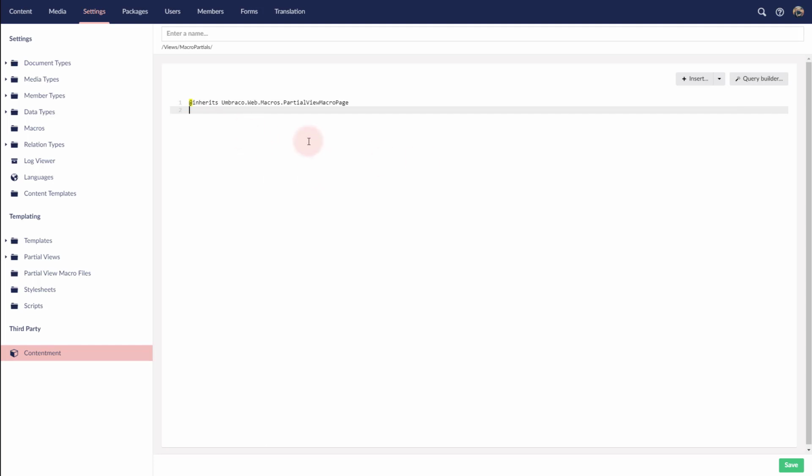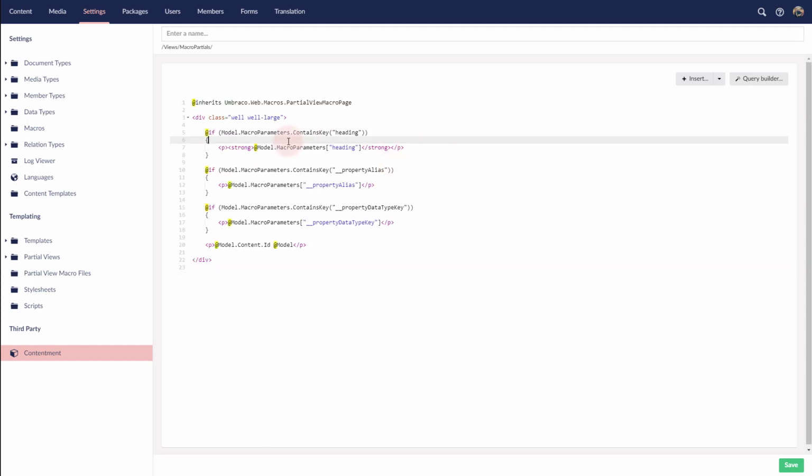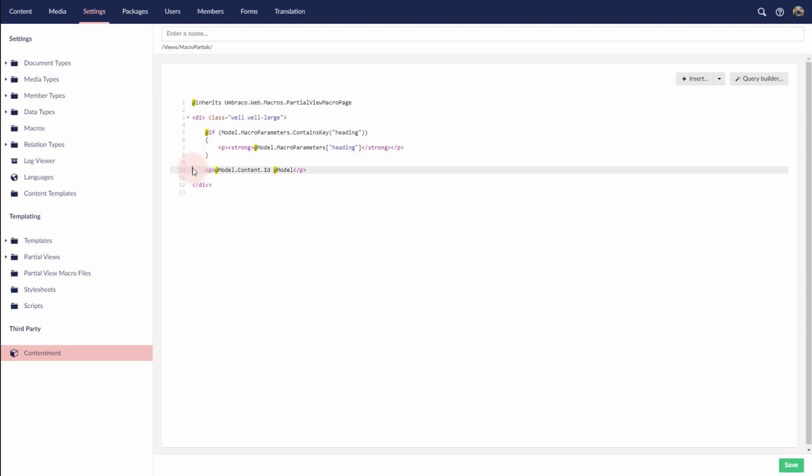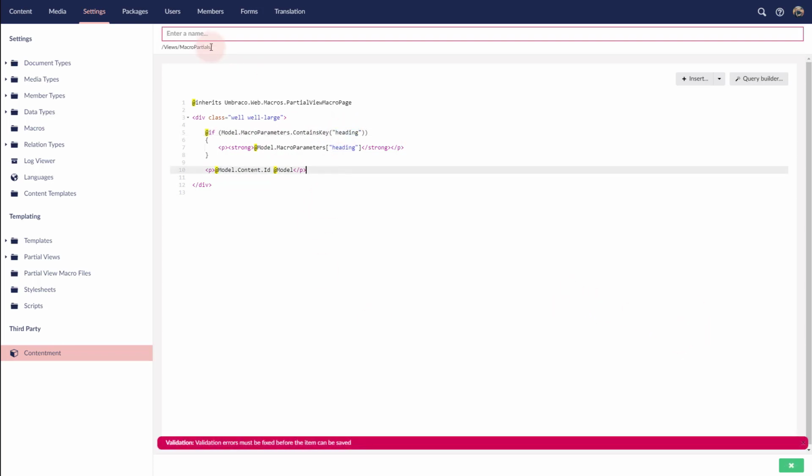I do have something I can copy and paste in from elsewhere, and this has just got some extra bits and bobs in it. Let me get rid of the extra stuff I don't need to show. But what you will get in your macro when it renders is strongly typed access to the actual content, like the page you're on, but also the macro parameters that are passed through. So when I save this, it needs a name.